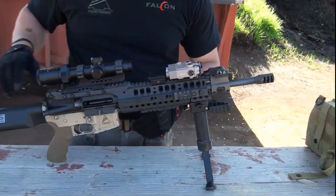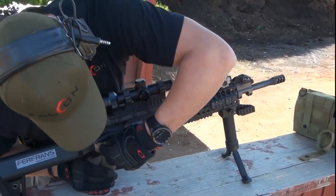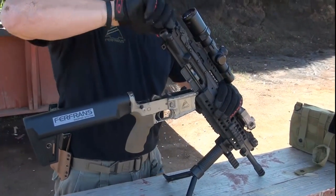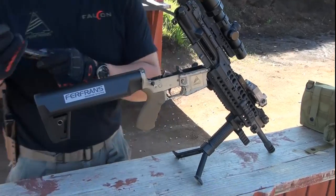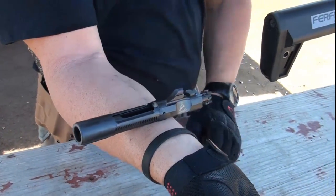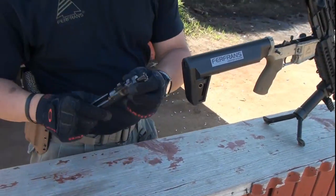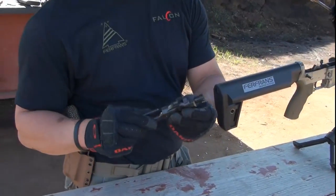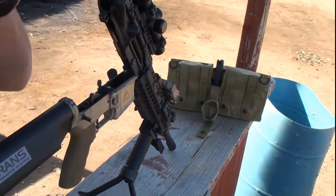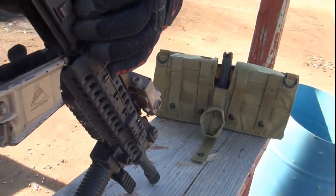You might be able to see a little bit of steam coming off that barrel out of the muzzle. Let's send the bolt carrier home, pop the top, and see what we got. Not all that warm — bare skin contact — I'd say the bolt feels maybe about 70 to 75 degrees at the most. Very clean, still pretty clean, other than maybe a little bit of brass shavings on it. Bolt is still cool. Taking a quick look inside — not much in the way of debris or dirt, other than just a few brass shavings.